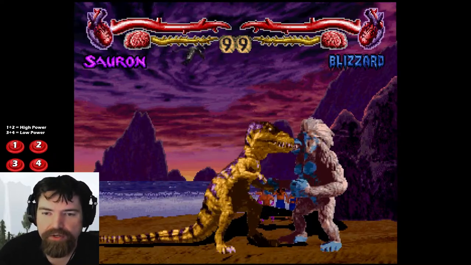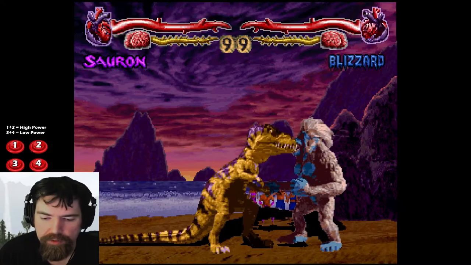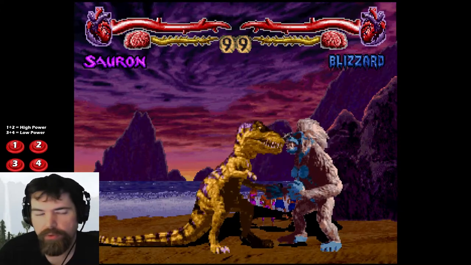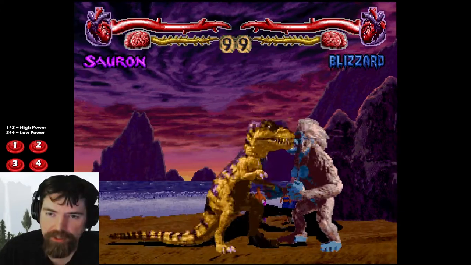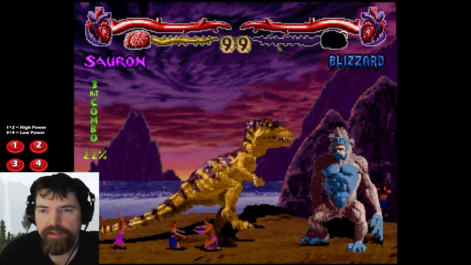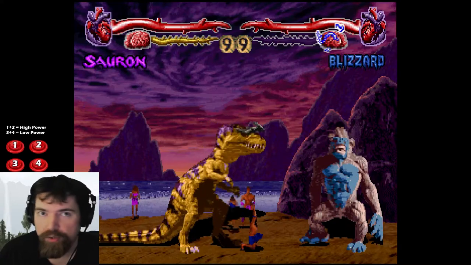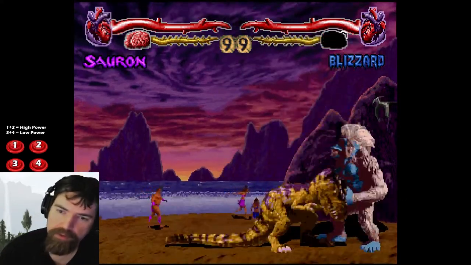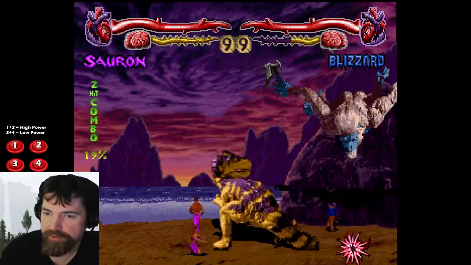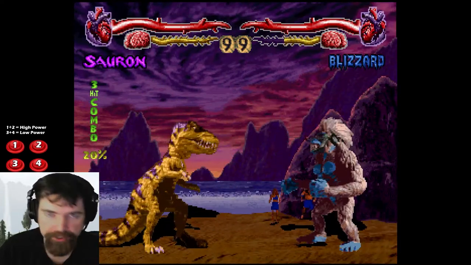Now, combos. Combos work the same way as they do in most fighters, where you progress from light to heavy. In this case, light will be 1 or 3, medium being 2 or 4, and heavy being the powers. So 1 plus 2 or 3 plus 4. So that's 1, 2, 1, 2, high power. 3, 4, low power. And that progression is true whether you are on the ground, whether you are crouching, or whether you are jumping. It's all the same. Now, you may not necessarily get all three attacks from all three positions, but that is the progression. Always, always in that progression.